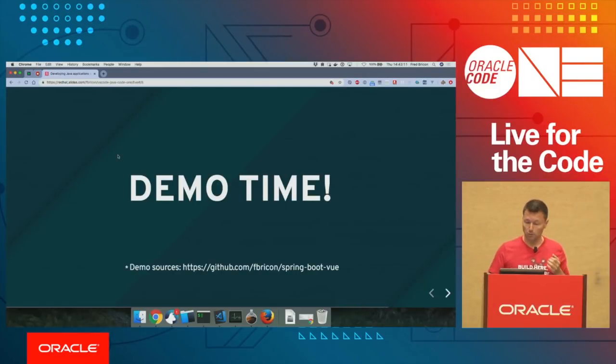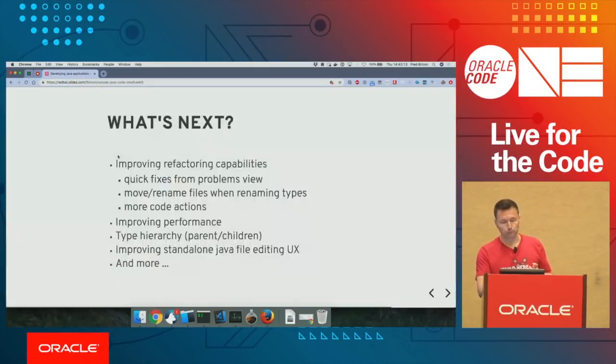So the sources for this demo are on GitHub. And what's next? So we saw a tiny bit of capabilities that Visual Studio Code offers today in terms of Java support, but we're going to still improve it. We are going to work on improving the refactoring capabilities.